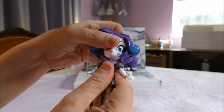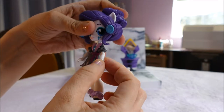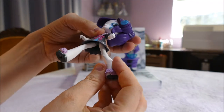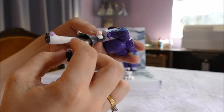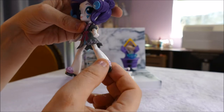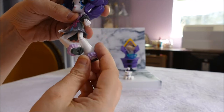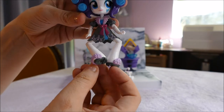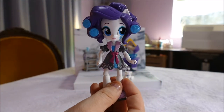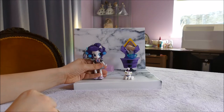Let's look at the articulation of the doll. The head does not move. There is no wrist or elbow movement — it is just a shoulder movement. She does not have any waist movement. I'm going to be gentle with her legs because I've heard too many horror stories of them falling off. Her legs move front and back but do not move out to the side too much. There is a knee joint in these ones, as opposed to the big Equestria Girl dolls where they don't have any knee joint. There is no ankle joint. So this is not a doll that can stand up by herself — she is way too top heavy.